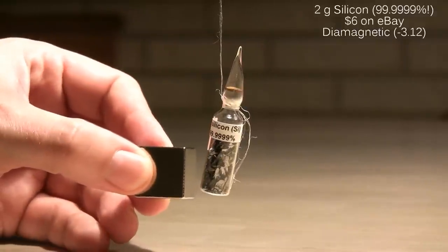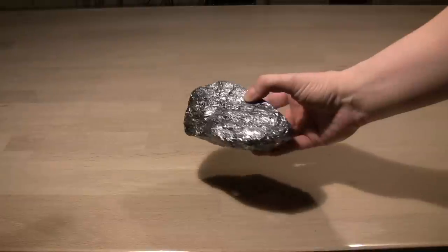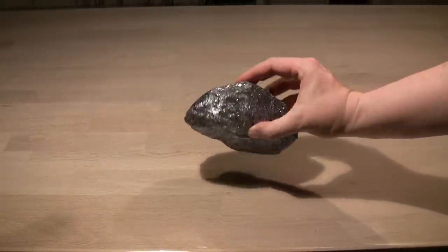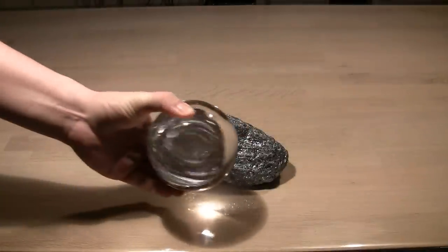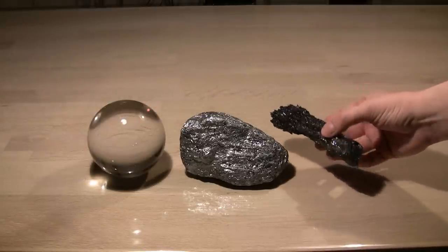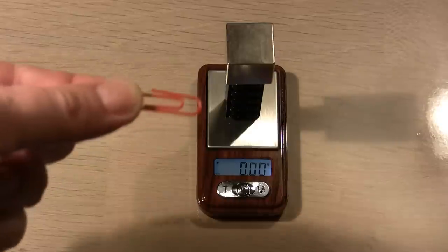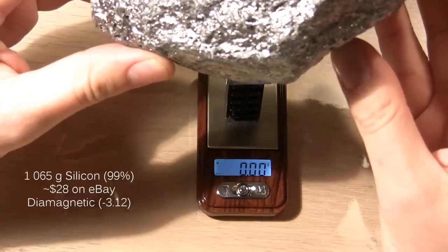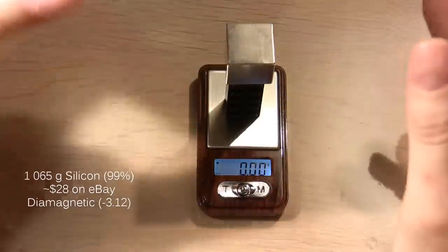But first let me show you one that's almost neutral in terms of magnetism. Silicon is a very common element — here's a one kilogram sample. Looks like the turret of a silver dragon. Silicon is found in quartz sand used for ordinary quartz glass, and the sand in sandpaper is actually silicon carbide, which I show a nice sample of here. You can see how neutral silicon is: a paper clip gives a large reading even at a distance, but one kilogram of silicon does absolutely nothing. I need an even more sensitive scale.